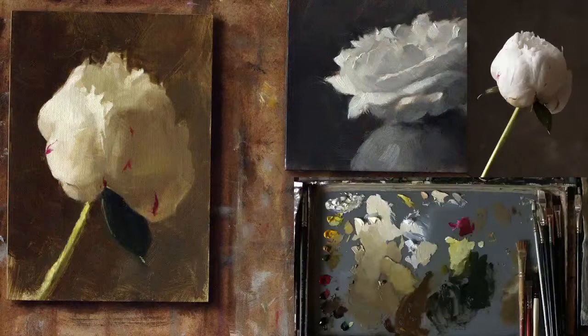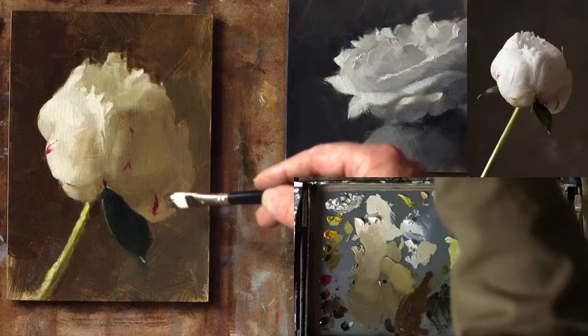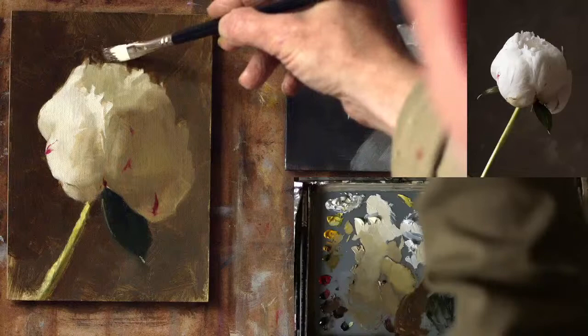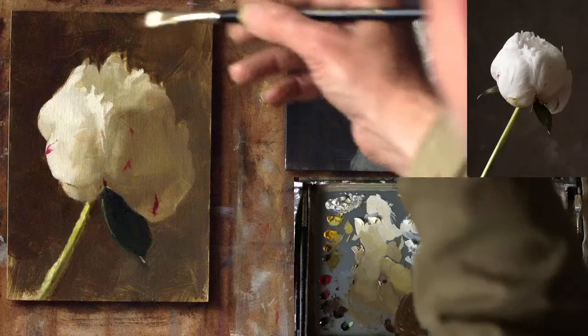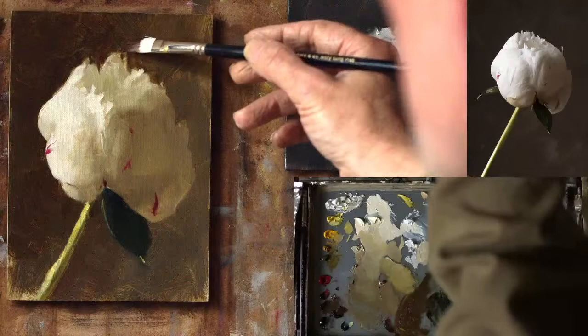I love those little red flecks. I think I might need to work around them a little bit because they happen on the edge of petals. So some subtle value work in here is going to help them to work a little bit more, I think. Work better, I mean. I'm really quite happy.